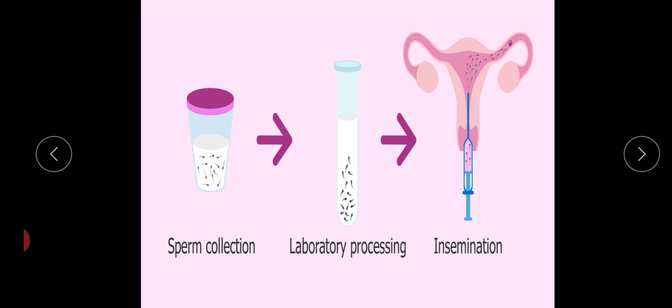With this particular diagram I will make you understand what this AI, that means artificial insemination, is. Sperm is collected from where? From the donor or from the male, or the husband. After laboratory processing, those sperms which are collected are made viable properly and the movement is made very fast. After that, it is inseminated where? In the uterus of the female, so that it could reach the egg.